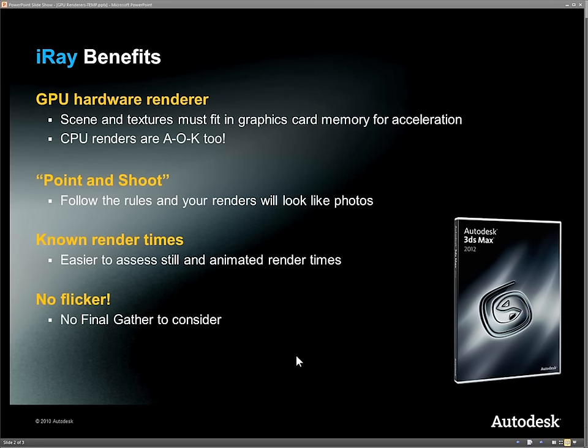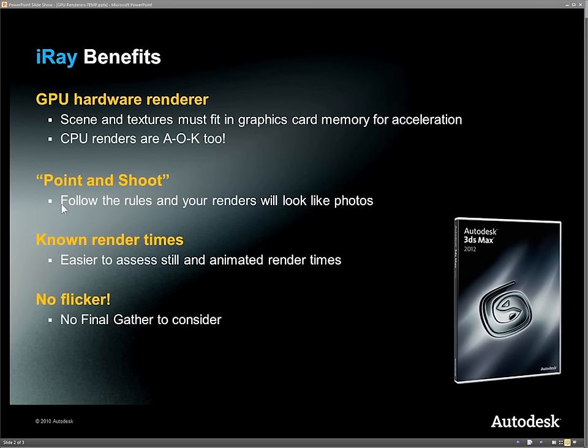Some of the benefits of Iray, as we mentioned, GPU acceleration. This is really phenomenal, and you wouldn't believe how accelerated some of this can be. The primary caveat here is that your scene and textures must fit into the graphics card memory for this acceleration to work. So gigantic scenes with billions of polygons probably aren't going to benefit from GPU hardware acceleration. However, you can still use Iray to render these. So CPU renders are still A-OK. Don't go throwing out your old machines without $1,000-plus video cards in them. They'll be able to take advantage of Iray as well.